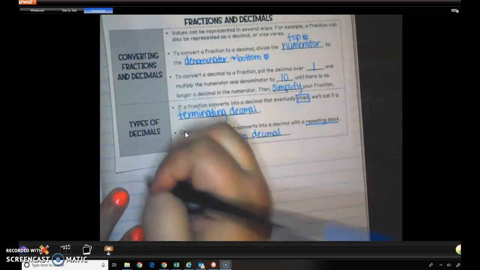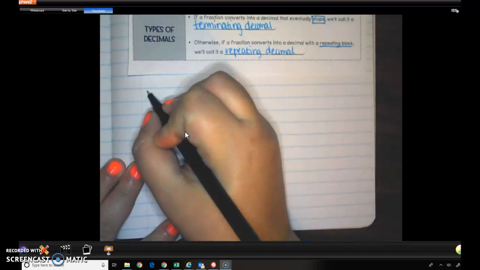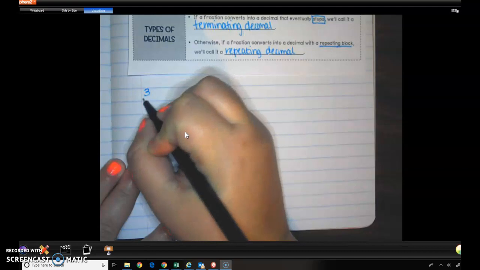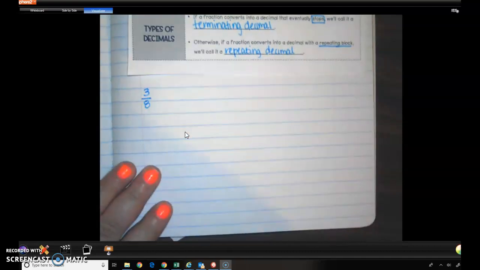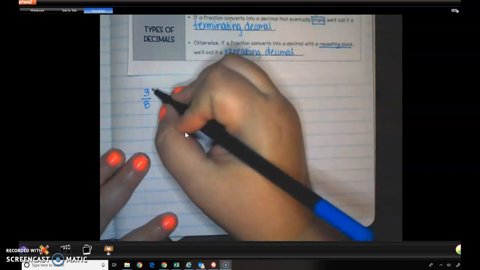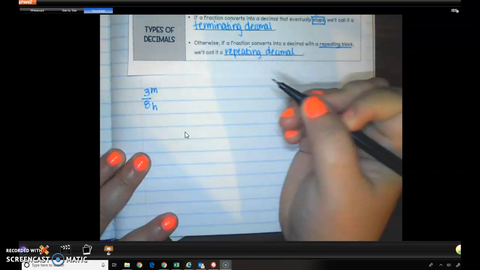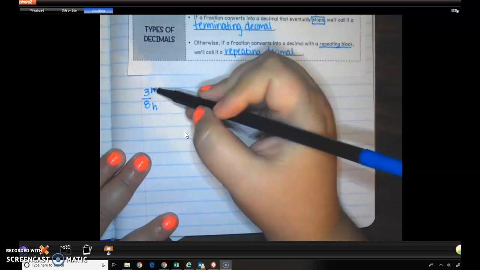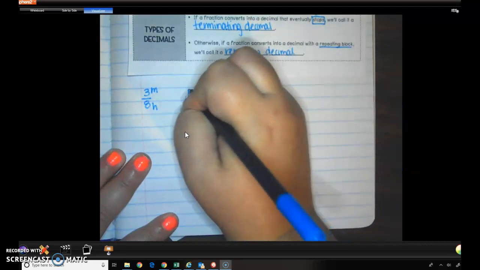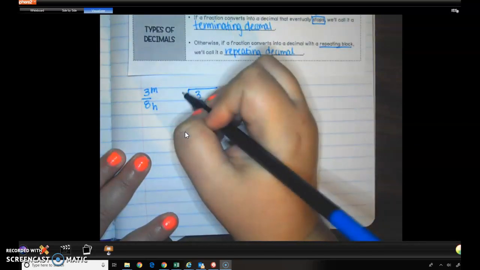So we're going to start with 3/8. Under this, I'm going to start with 3/8. Now there's a little trick that I use that helps some people, and maybe this will help some of you. Think of this as a man riding on a horse. The man rides on top of a horse, so he's on top. And when he gets to his house, the man can go inside, but this horse has to stay outside.